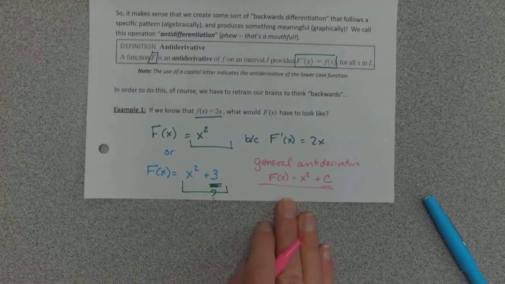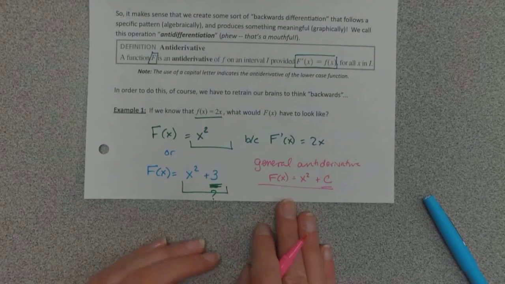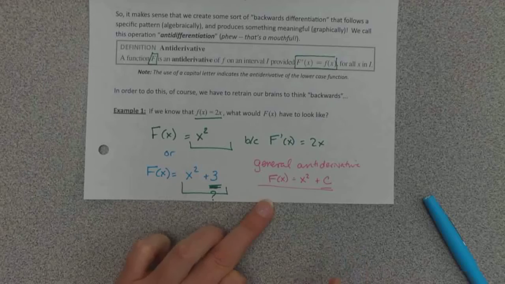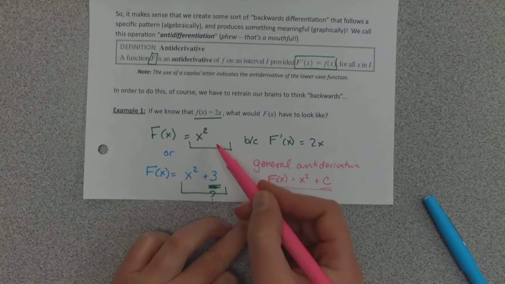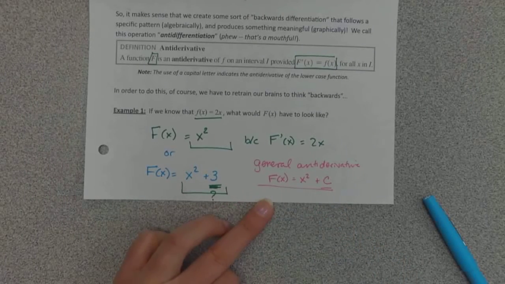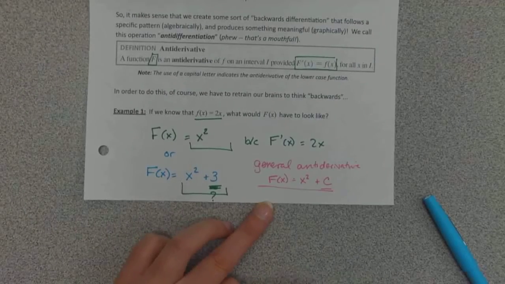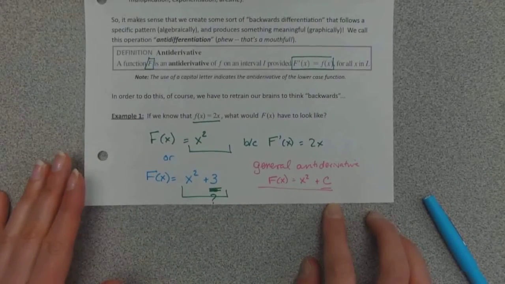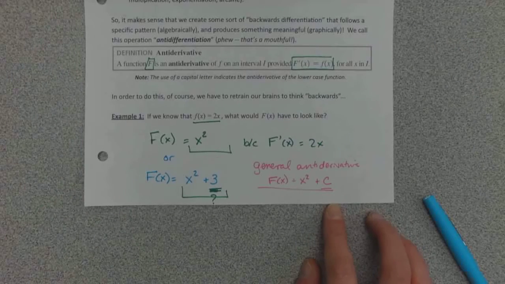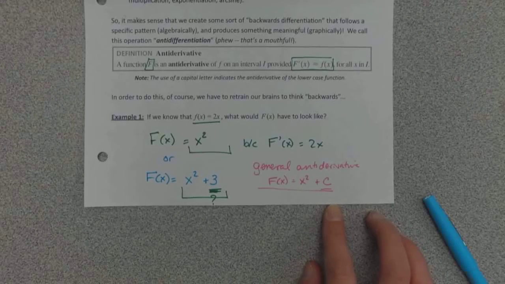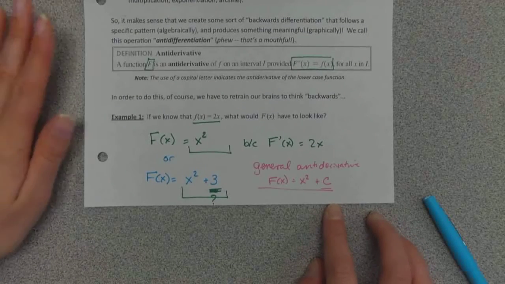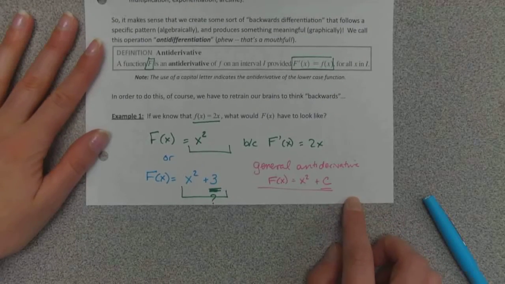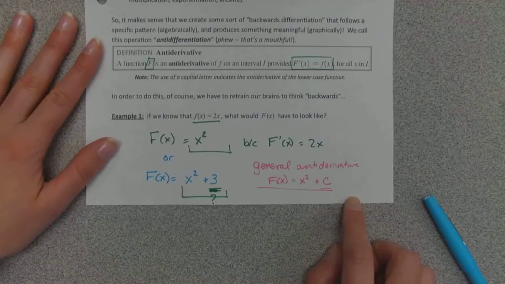Because we don't know what constant might have been for the original function, but any constant would be true for that, right? It could have been a 0 added on, like the first function. It could have been a 3 added on, or a 7/2 subtracted from it. It doesn't matter. So we have our general antiderivatives as well as our specific antiderivatives. Sometimes you'll be given an initial condition, and you can use an initial condition to find the actual function that you were talking about in that place. That would be the specific case. But we don't know if c is positive or negative.